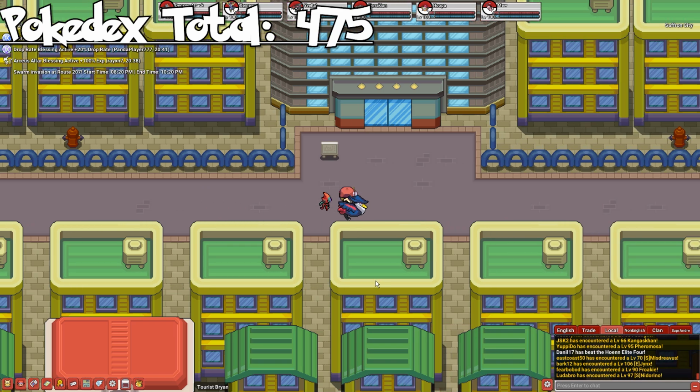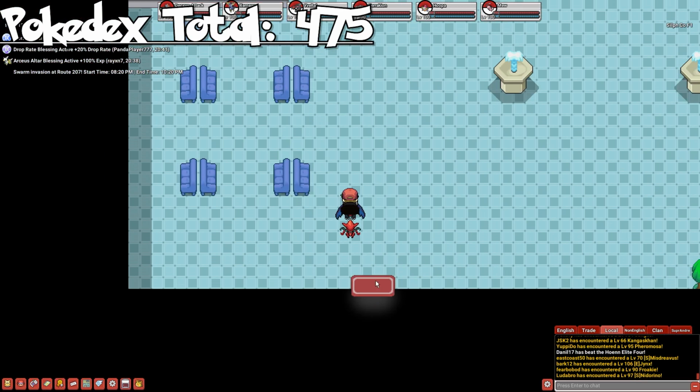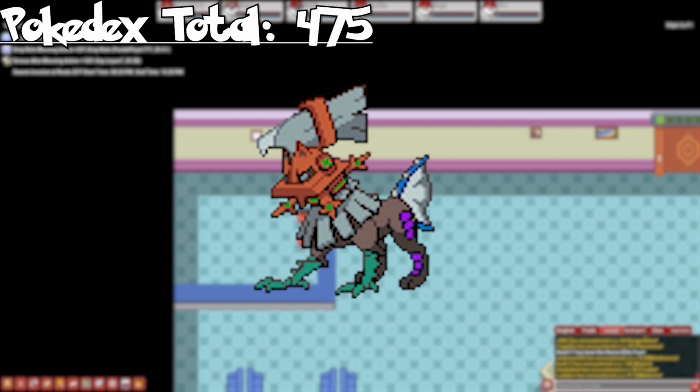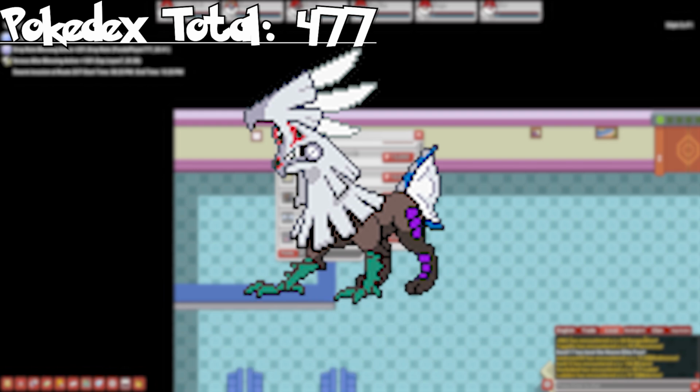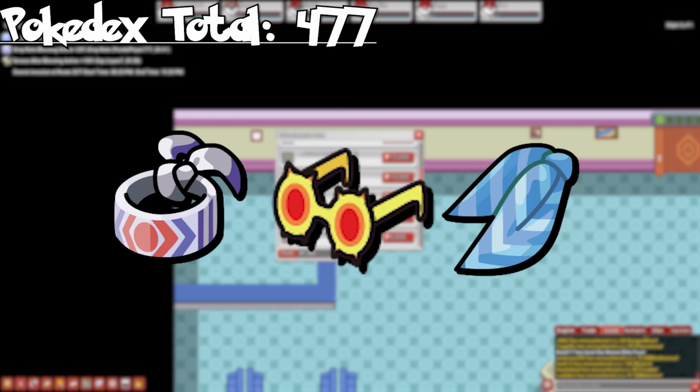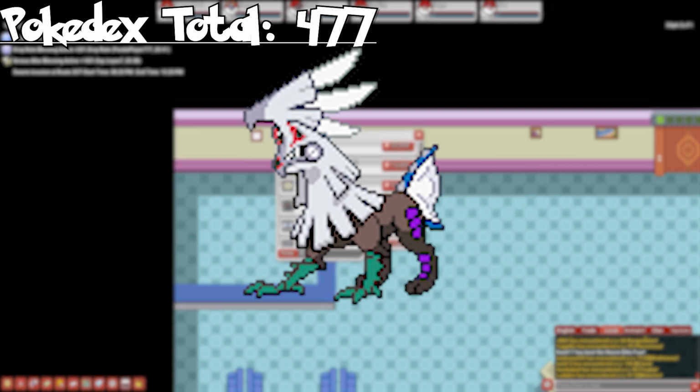And lastly, and this might be a little bit of a tough one to get, but you can roll Type: Null for 10,000 Philanthropist points at the shop in Saffron City. Evolve it through Friendship to get Silvally. You can skip this one if you want, because I honestly think the choice items are a better investment in the long term, but if you have nothing else to roll, you can pick this one up.